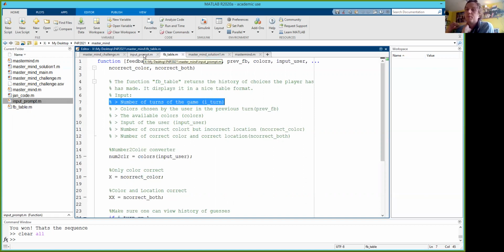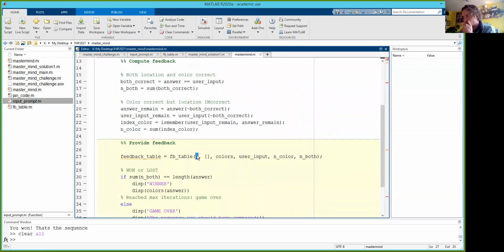So this feedback table needs as an input the number of the iteration we are at the moment. So the first time that's 1, the second time 2, etc. So how are we going to specify that in our function? Well, basically we have to set some form of a counter, right?